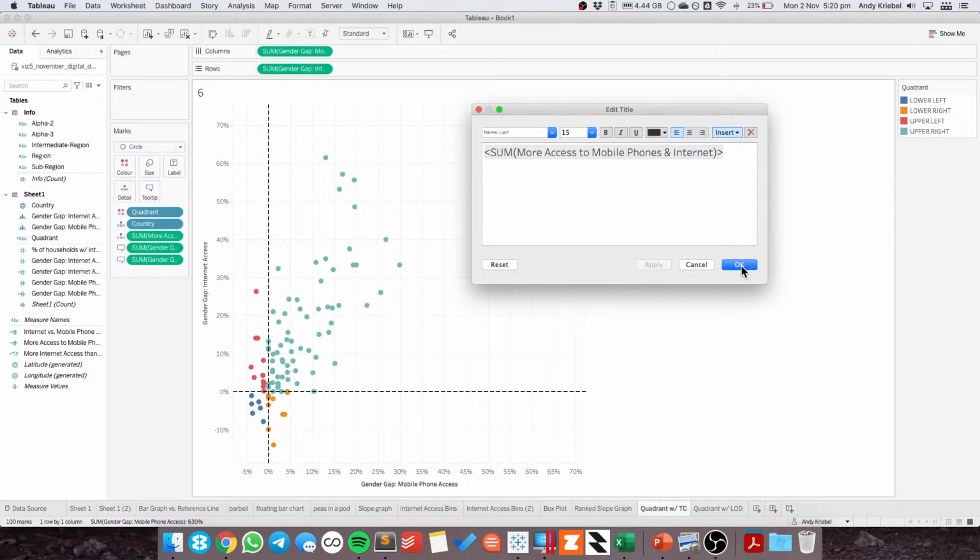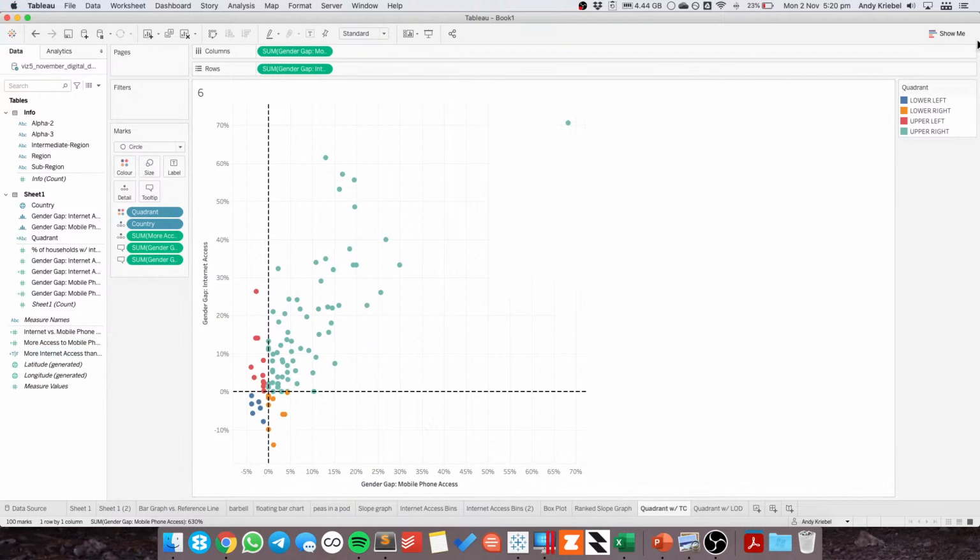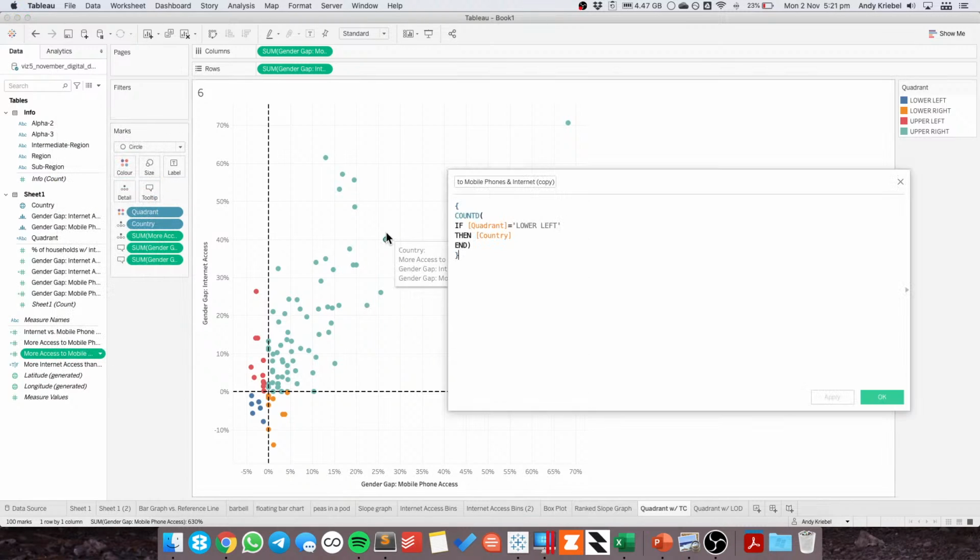So I could do the same thing then for the upper right, and maybe our title then has both of those. So let me duplicate this. And this time I'm going to say, let's say, less access to mobile phones and internet. So I want to call this one upper right.